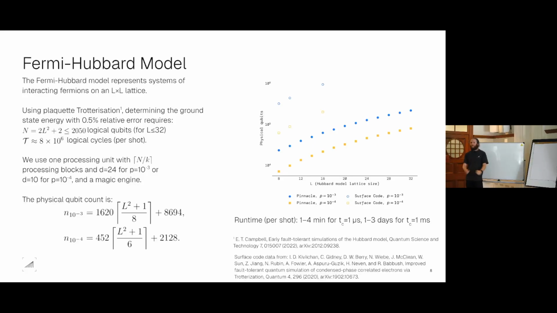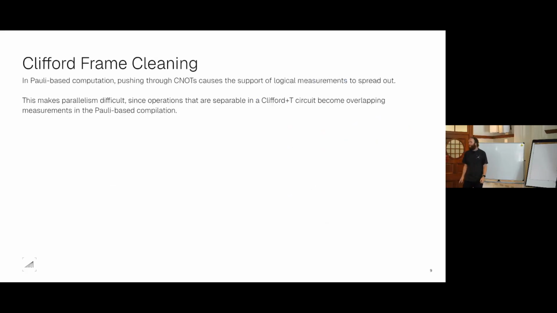So at the moment, in this context with one processing unit, we're doing the parity-based computation across the full processing unit of all of the blocks. So we're only doing one logical measurement per processing unit per logical cycle. But we'll talk in a moment about what you can do to change that when you want to parallelize more meaningfully. When we're optimizing for space rather than time, that's not an issue. I'll talk now about what we're going to do to allow ourselves some scope for parallelism.